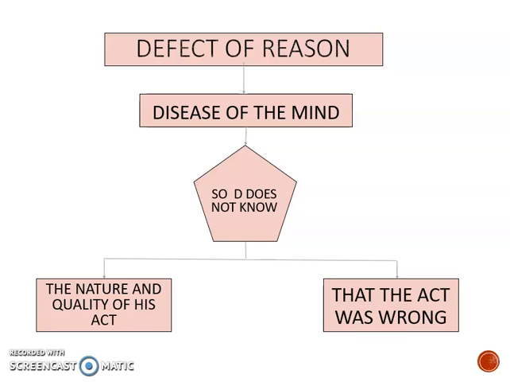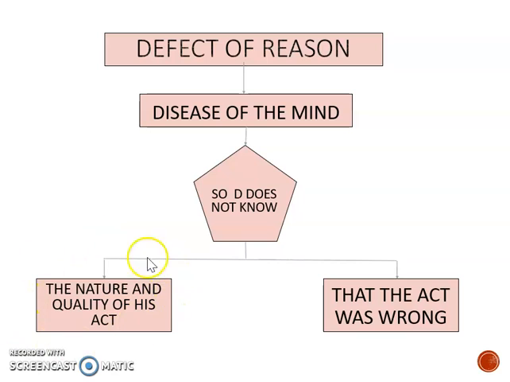I have just summarised those M'Naghten requirements slightly differently as a diagram here for you. So we have to show defect of reason caused by a disease of the mind, and then there's 2 options. Your defendant doesn't have to not know both of these, just one of them will suffice. So a defect of reason by a disease of the mind so that the defendant doesn't know the nature or quality of his act, or doesn't know that the act was wrong.